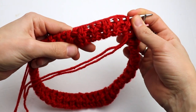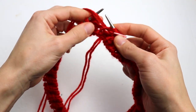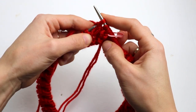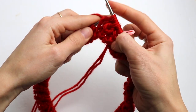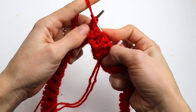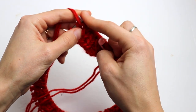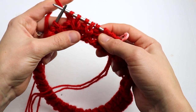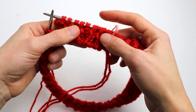Next round, we are going to repeat the round before the last one. So, knit one below, purl one. And that's basically what we are going to do all the time. Knit one below, just these two rounds. Knit one below, purl one. Knit one below, purl one. Knit one below, purl one. After that, you finish this round.